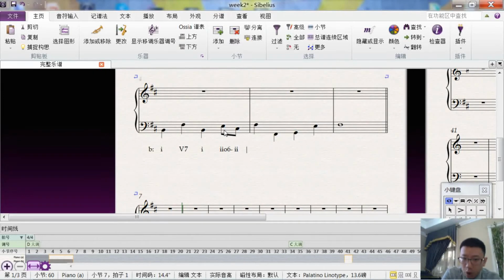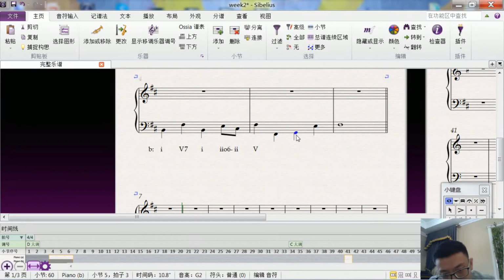Next, someone will think to do the 5 chord in here because it's a scale degree 5 in the bass, right? However, if you look at the G, it's a scale degree 6, right? Scale degree 6.